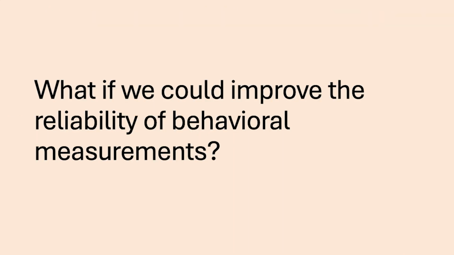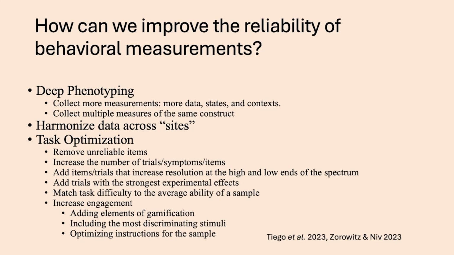What if we could do the same but improve the reliability of behavioral measurements? This is the key, the million-dollar question. How do we do that? It turns out there's a lot of different ways, and a lot of people have talked about this. There are a lot of different ways that we could be improving the reliability of behavior measurements. I'm not going to go into any of these, except for this one, deep phenotyping. Collect more behavioral data. What would that look like if we were to be able to do that?